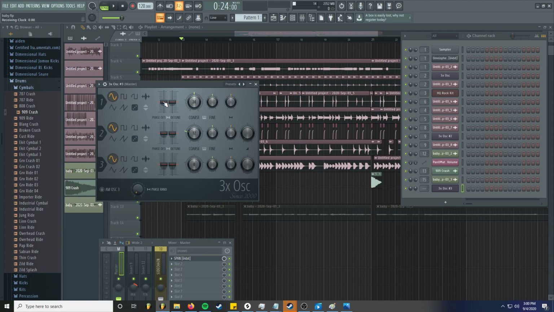Actually, I don't know what phase offset is. Maybe someone in the comments could help me out. But obviously, I don't know everything, right? I probably should know that, but I don't. Detune adjust. What is it? Honestly, I don't know what that adjusts. Either way, these two I don't really know, so maybe the comments can help me out here. But I don't really use these, and I still get really good use out of 3osc.